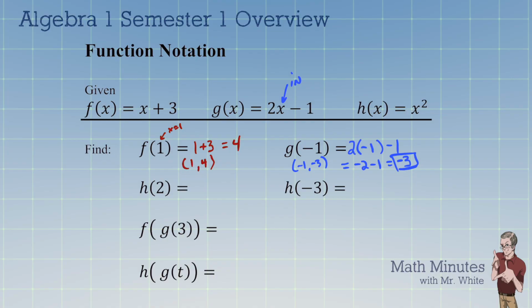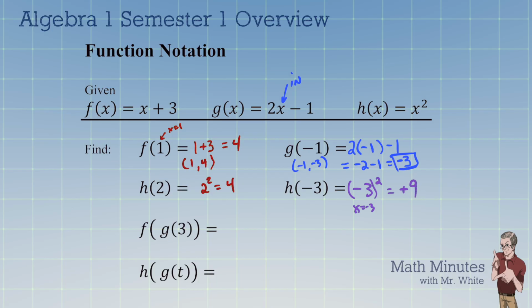Now the function h is a fun one. It squares the input. You see how we put numbers in here. Whatever the x value is, we put it in. So this would be 2 squared, and that's 4. Now what about h of negative 3? Be careful here, folks. Remember what I talked about earlier? Negative 3 squared, if you type that in the calculator, it's going to say negative 9. But yet we are squaring, remember our x is negative 3, so you have to put parentheses. We're squaring the negative. We get positive 9 this time as the answer.